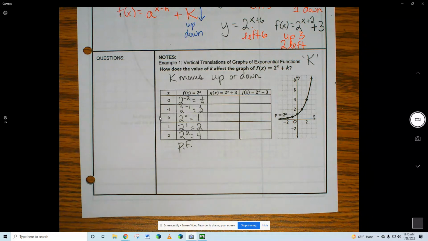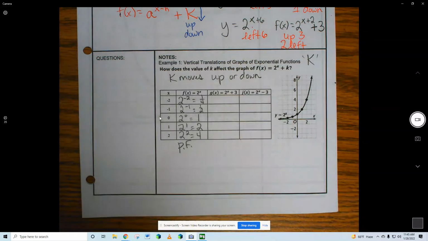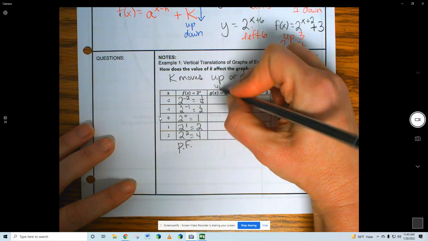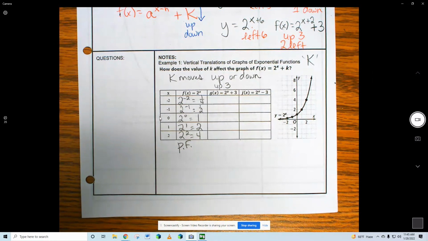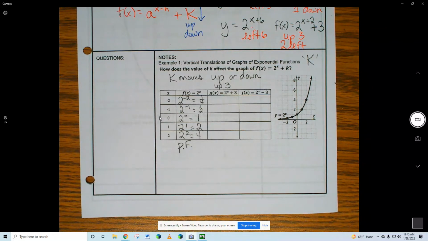Then, if I'm going to add 3, that means that I'm going to go first up 3. If I'm moving this up 3, my y-intercept is going to change. So look at my hand on the screen. If I'm moving up 3, I'm going to go 1, 2, 3. My y-intercept is going to go up 3. I literally could move every dot 1, 2, 3. You'll see I'm going to do the math where I'm adding 3 to my y value, but it's going to be the same as me physically just counting. You can count, or you can do a table of values today.